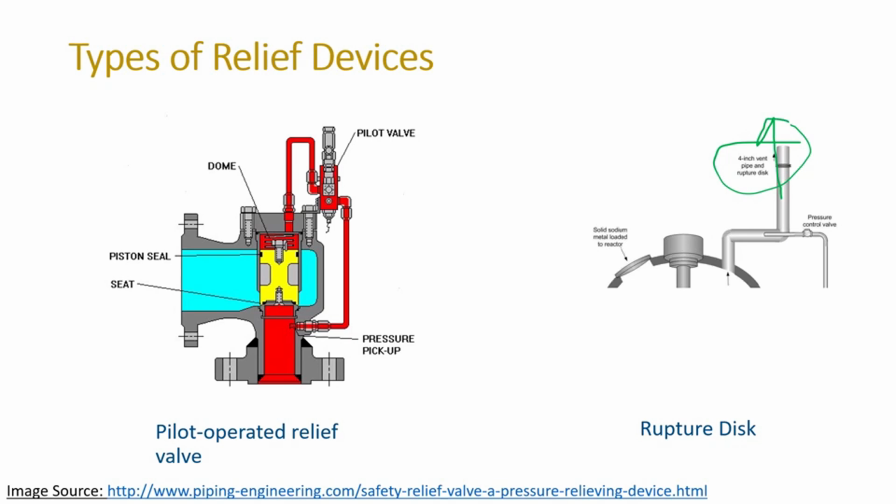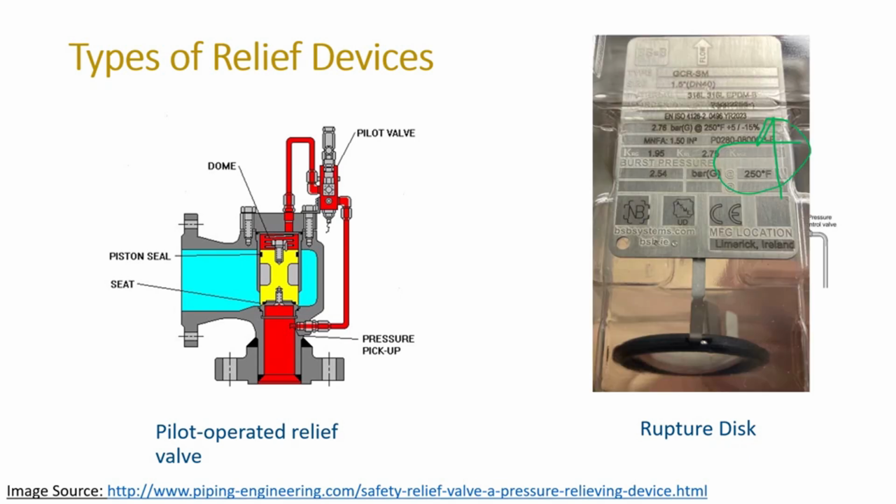And these rupture discs can protect against both excessive positive and negative pressures, and they're usually used as the primary relief device when you can have rapid increases in pressure, like in a runaway reaction as happened in the T2 Labs incident, or when you need a large relief vent area. Here's an image of a rupture disc that I took.